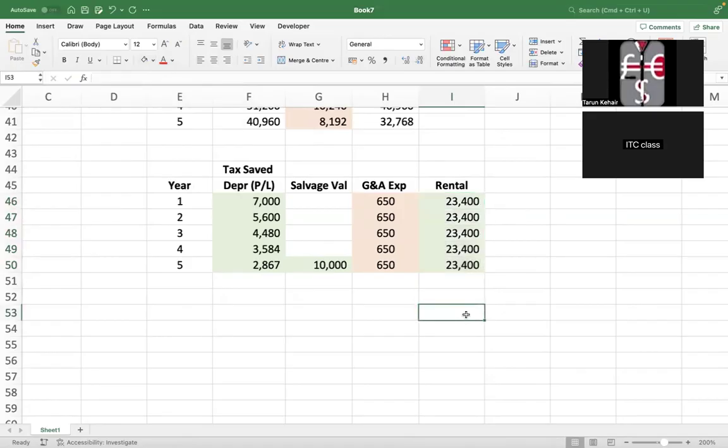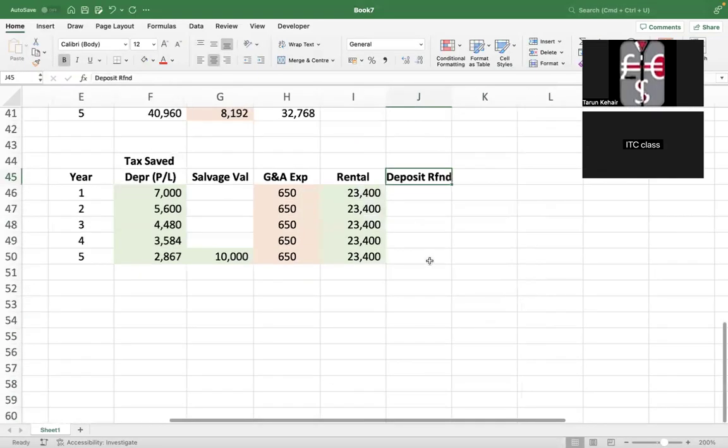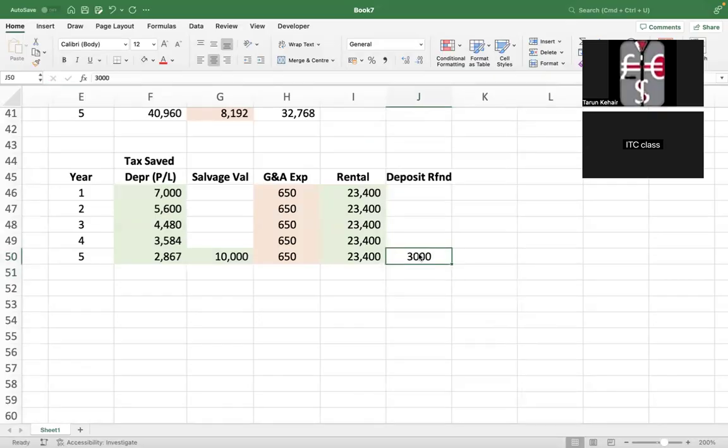Right? और क्या है? आपका डिपॉजिट का रिफंड होता है. How much is the deposit refund at the end of the 5th year? 3,000. वो भी ग्रीन होगा. क्यों ग्रीन होगा ये? No, ये रेड होगा, sorry. Because this is the deposit which we took in the beginning from the lessee and now we are returning it back to the lessee. इस पे कोई टैक्स इम्पैक्ट आएगा डिपॉजिट रिफंड पे? नहीं, because this is not an income. It's just a capital receipt and payment. So इस पे कुछ भी नहीं आएगा.